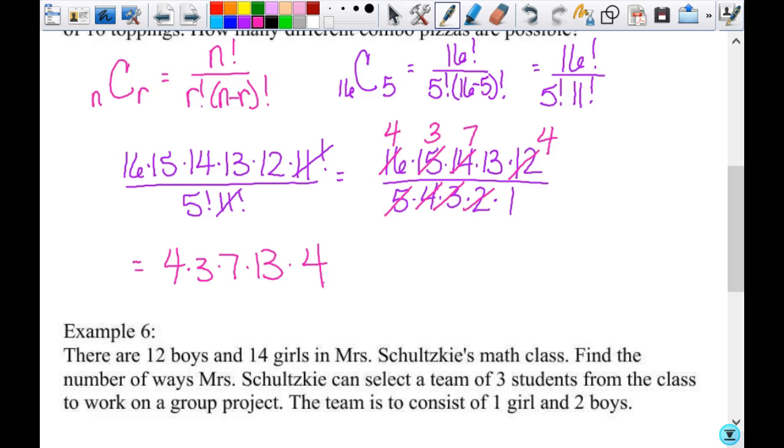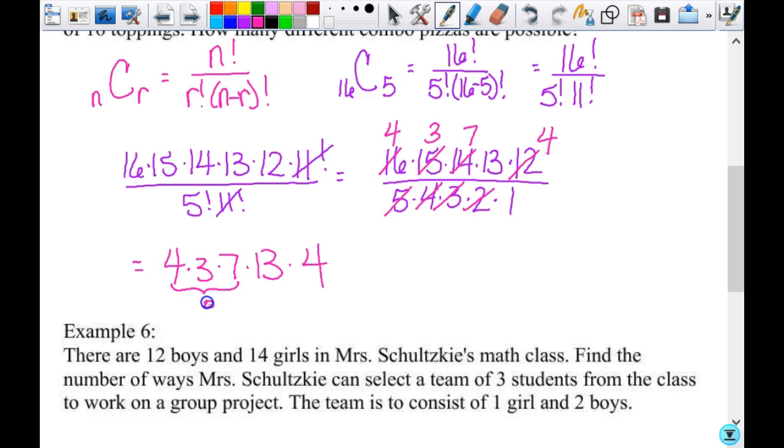Now that it's split up like that, I'm in control as far as what order I'm multiplying in. So whether I want this 3 times 4 to be a 12 and then do 12 times 13, or maybe I want to do the 21 times 4, you can think about what's easiest for yourself. But we can do 21 times 4. What's 21 times 4?